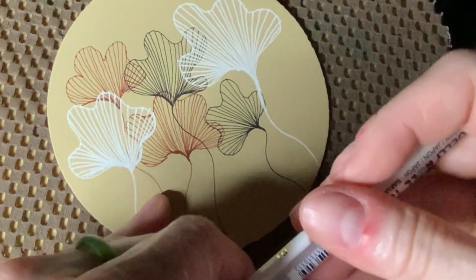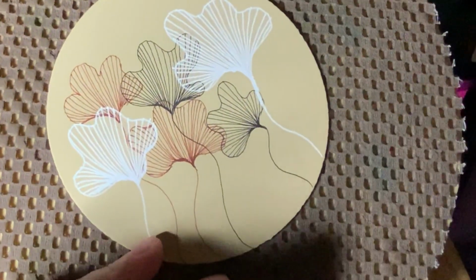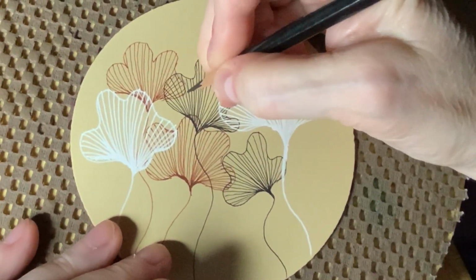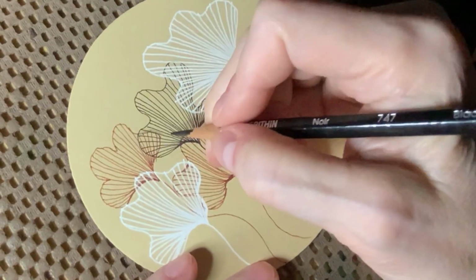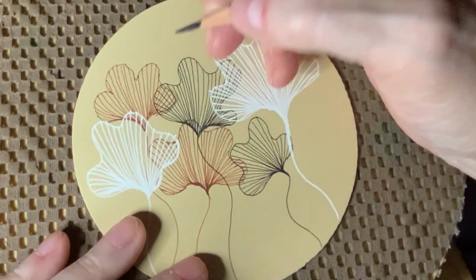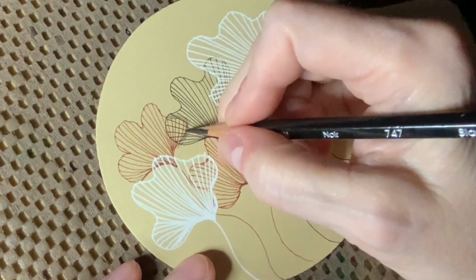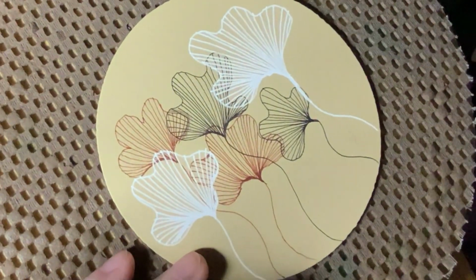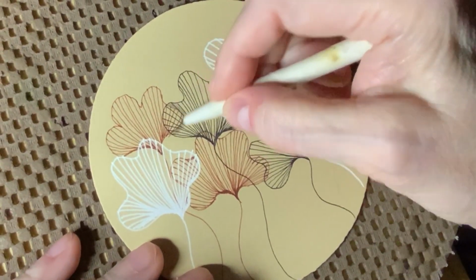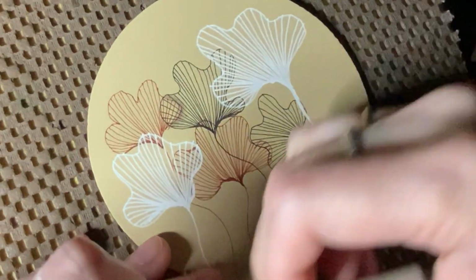Let's talk about shading really quickly. It's going to be a fast video if I don't slow down. Okay, for overlapping spots, you're going to want to, of course, shade the one on the bottom. Now inside this area, where they overlap, you're going to want to have at least a little bit of shading to show that that one is overlapping the other. So that does help.